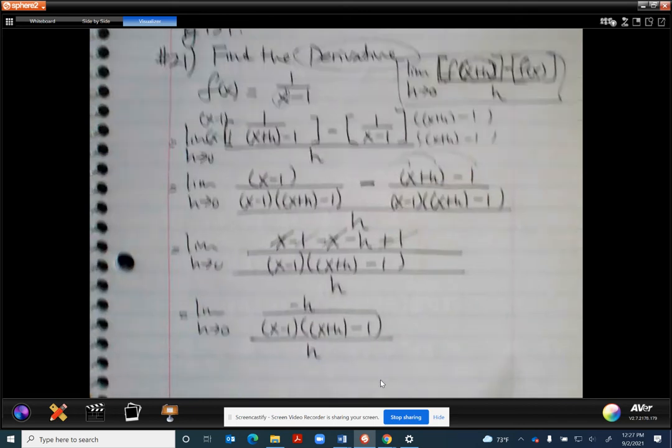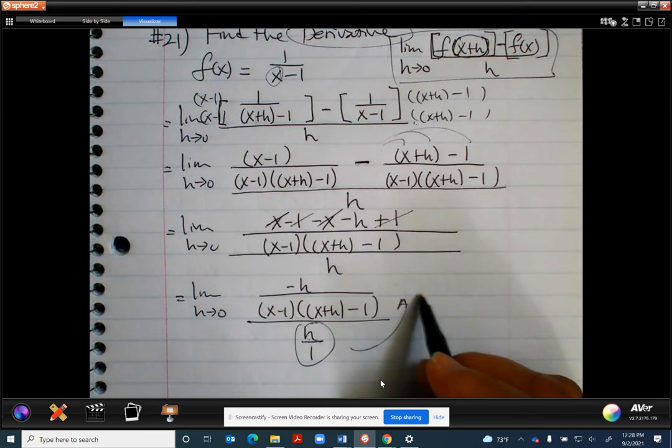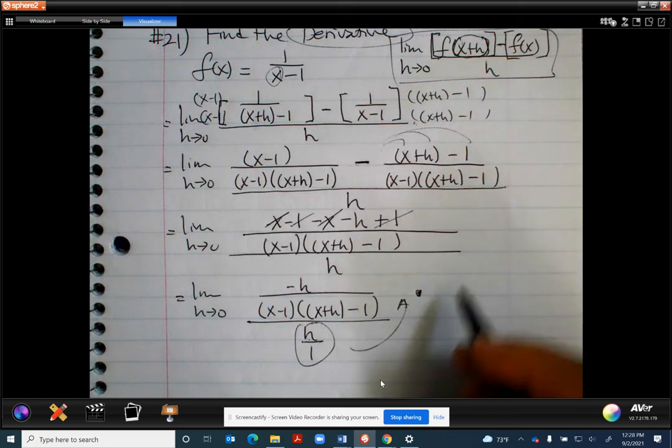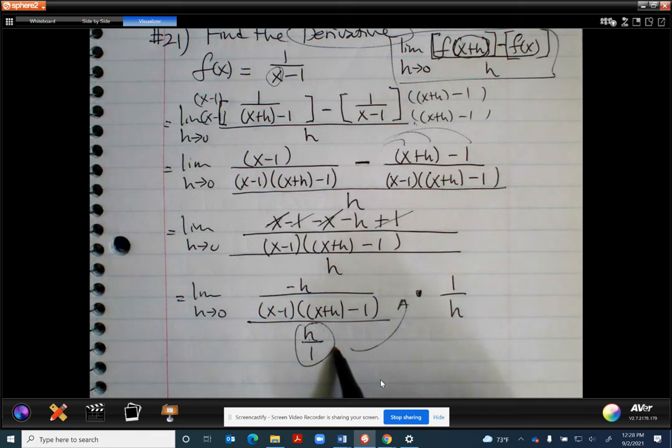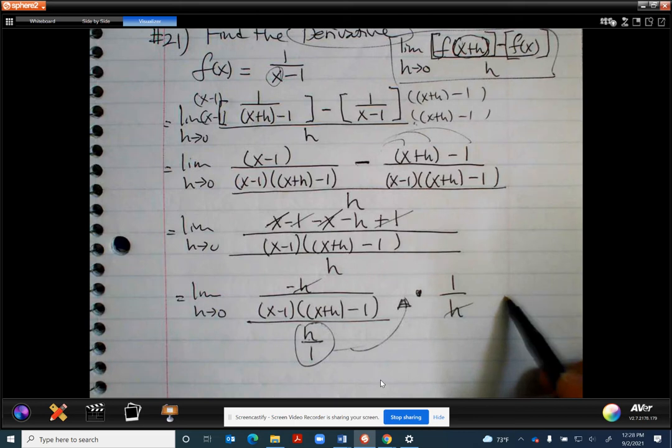Stay with me. Do you remember what to do with this fraction over a fraction? Do you see this h? I can write h as what? Do you remember? H over 1. What do you do with that fraction over a fraction? You take this and multiply by the reciprocal. What happens if you multiply this one by reciprocal? H cancels out. So do you think we did it correctly? Yes, because it cancels out. Isn't this very similar to what we've been doing up to this point? That's why we've been practicing limits, so we can do this. All right, so copy up to there, and we'll continue.